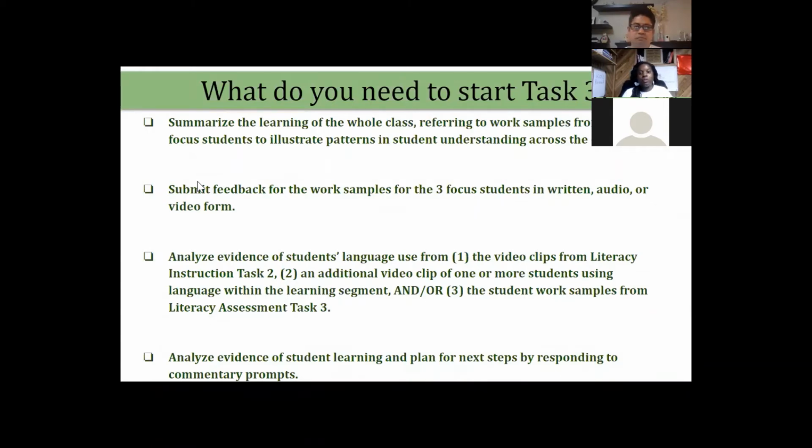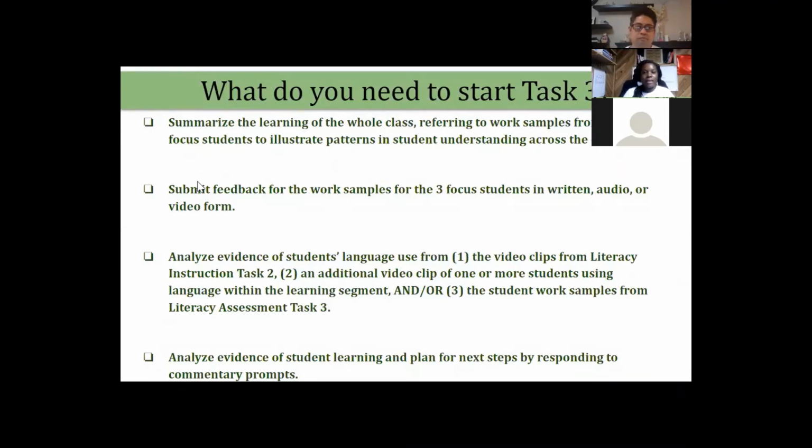The third thing you have to make sure you do is that you're analyzing the students' language use. Remember, we talked about this in Task 1. Is it compare and contrast? Is it analyze? But you have to come back to that language use. Regardless of which subject of edTPA you're doing, they always want to make sure there's a literacy element happening in your class. So you also have to think about the fact that, especially when you start to implement and teach your class for Task 2, where in that experience are students going to have a chance to focus on the language use? Where are you building it in to make sure that you have enough evidence to talk about it in Task 3?